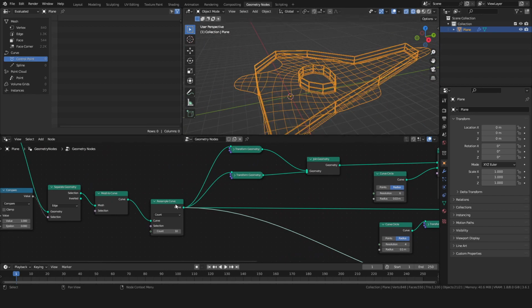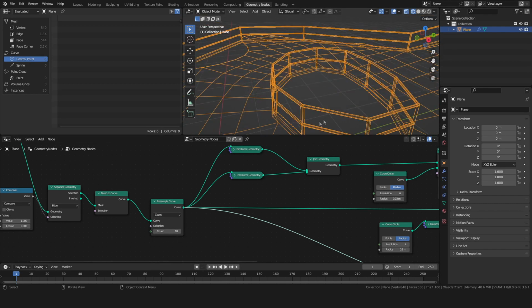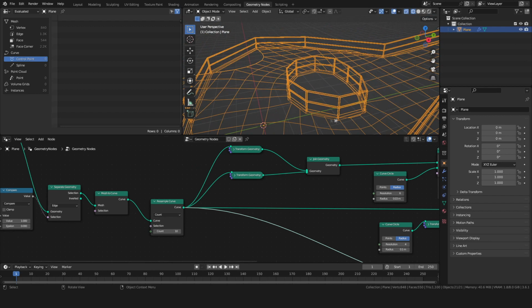Alright, so what this resample curve node just did is reduce every curve with this input into 10 points. So this looks quite normal still because it uses 10 points.